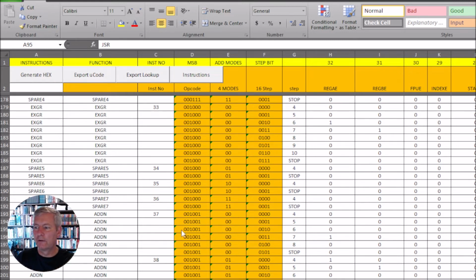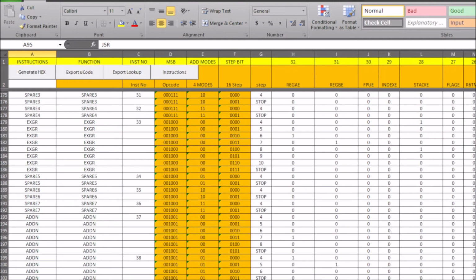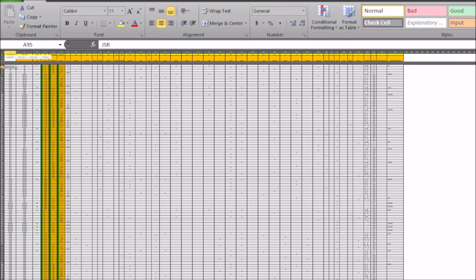But overall, just to have a quick overview, first of all I'll get rid of my image here. Now the spreadsheet, if I make it a little bit smaller here, you can see it's actually quite detailed. But really what we have along the top here is all of our possible output sets and enables.